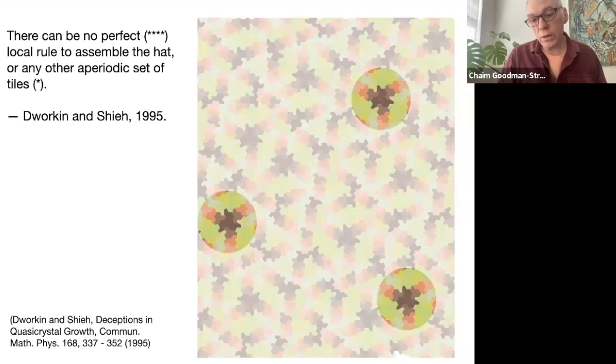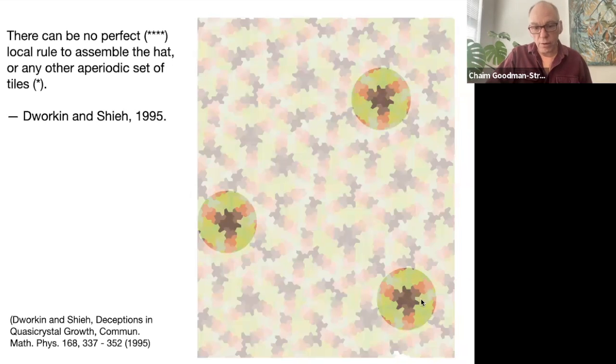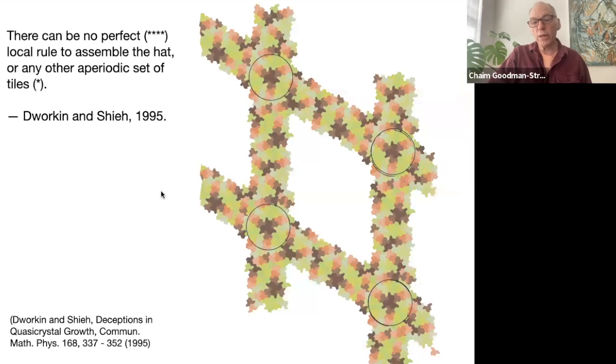I locate three regions that are in two independent directions from each other, and there's some band of tiles that connects from one to the other. I use that band of tiles to create a grid like this. If I can connect from here to here, I can also continue the same way to the lower right and to the upper left, and so we can form this grid. But the whole point was that this is a non-periodic tiling, so I already screwed up. There's no way I can complete this to a tiling of the whole plane, and yet it was perfectly fine within any window that I was looking around in. So that's a very nice argument.